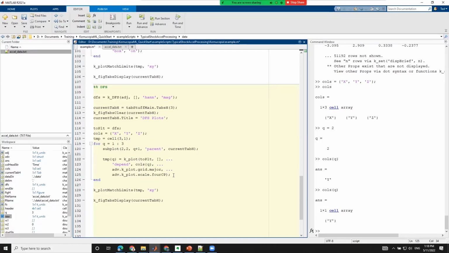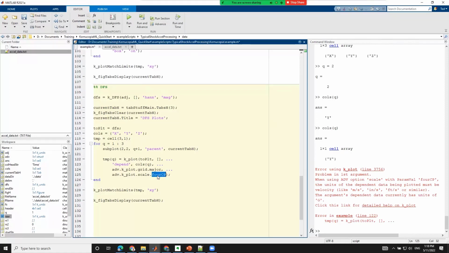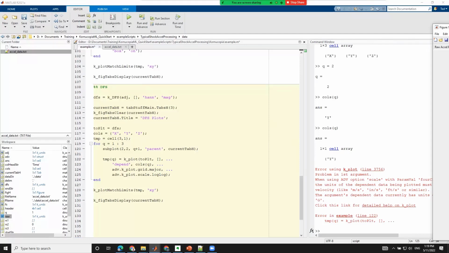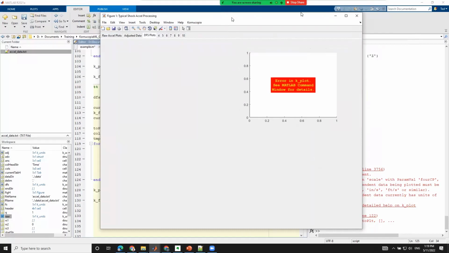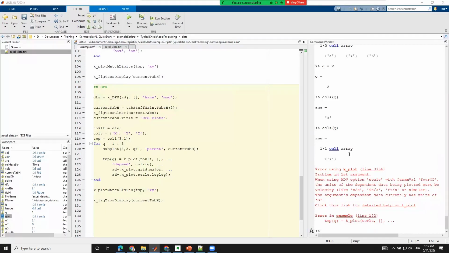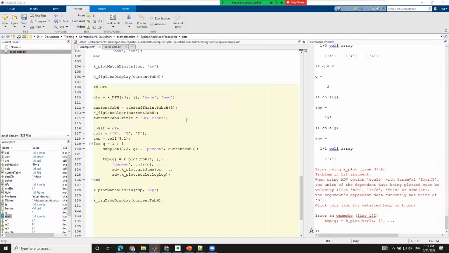So now I've just regenerated the plot for that purpose, and we will rerun this really quickly. And we have an error because I picked 4CP instead of log. That was a mistake. I want to pick log. When you get an error like that in the plot, MATLAB will present a result like this, showing you that there's some issue in the plot. Actually, that's a Cornucopia generated error. Okay, so we'll try that again.